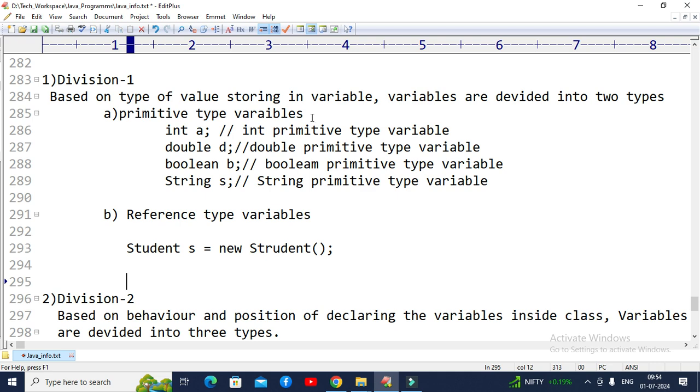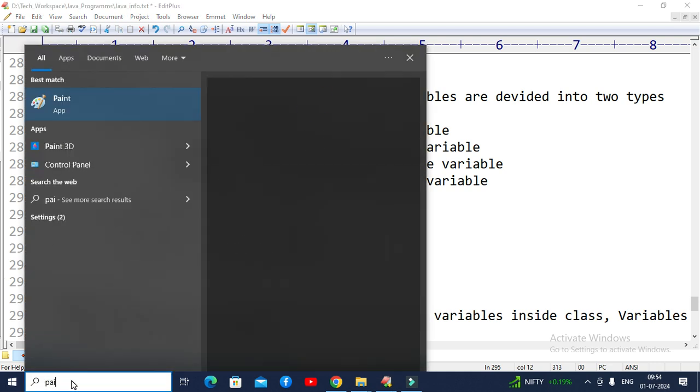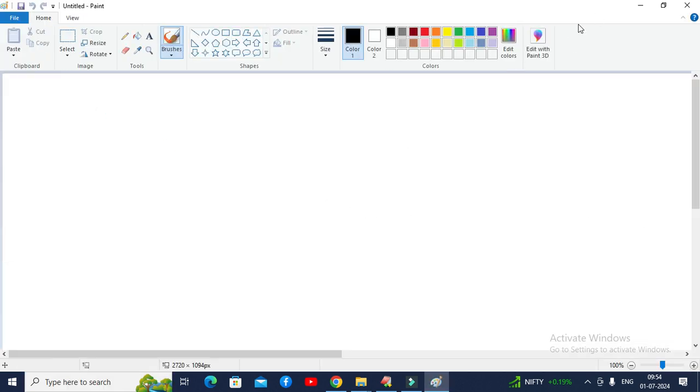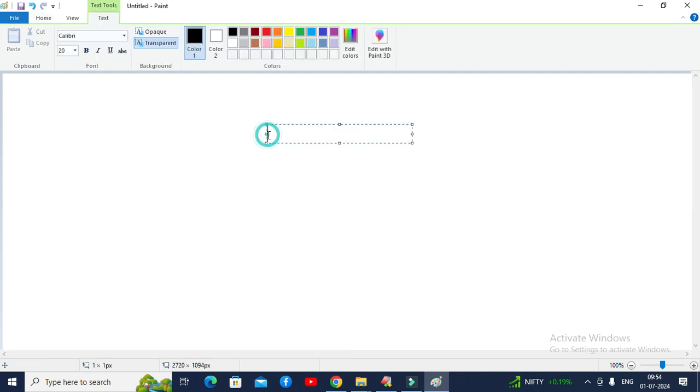When this line of code is executed, let me show that with an image so you can understand quickly. Student s = new Student.